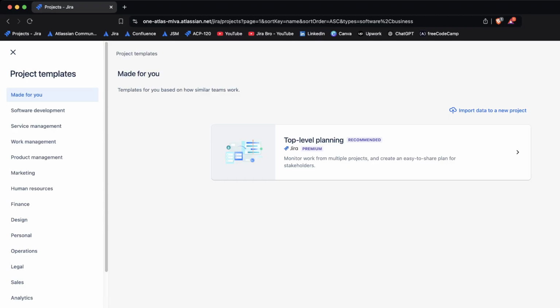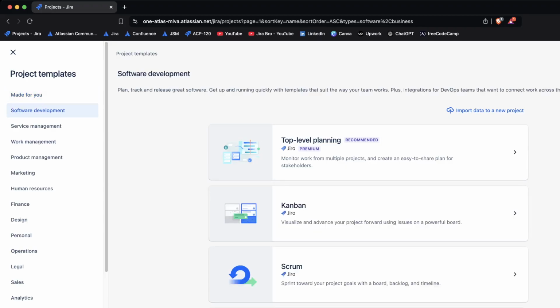Now, as the Jira administrator, you need to know some of the project templates, and I'm going to tell you right from the bat, it's actually a must know, 3 templates which are going to be Kanban, Scrum, bug tracking. This is within the part of software development projects. All right, so let's talk about each of those.